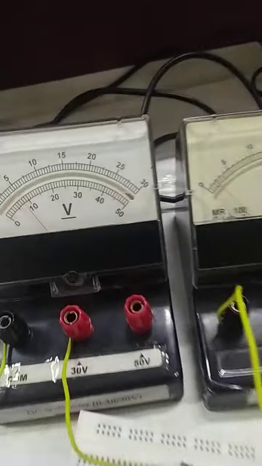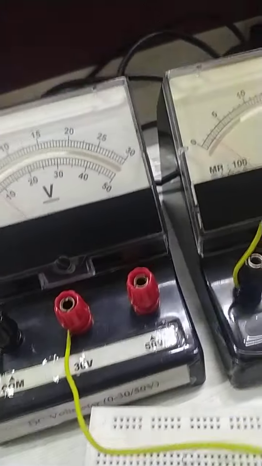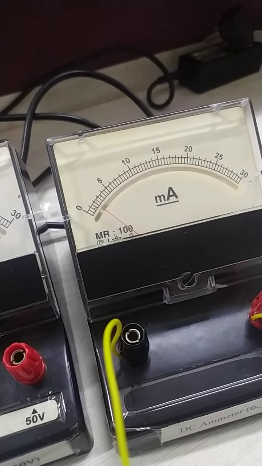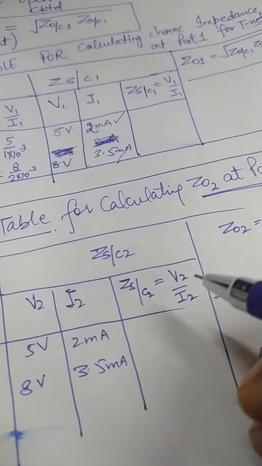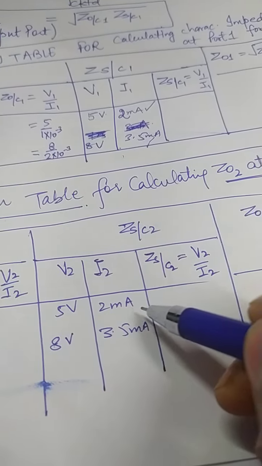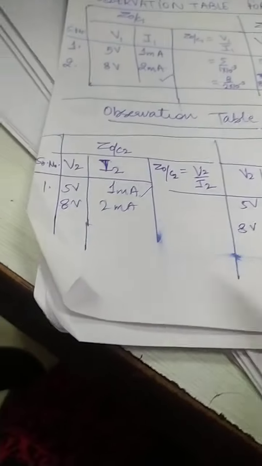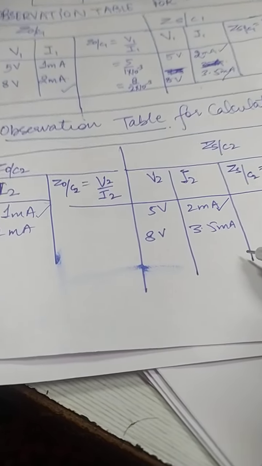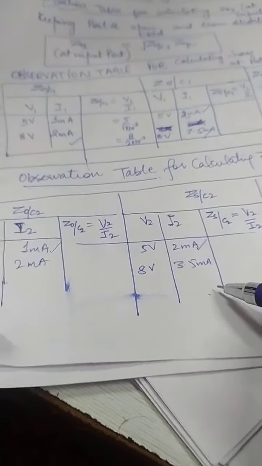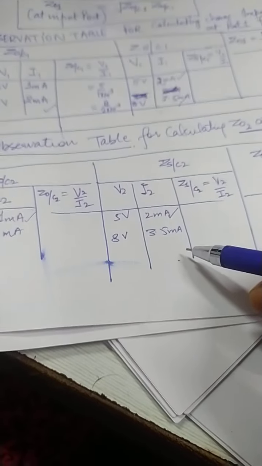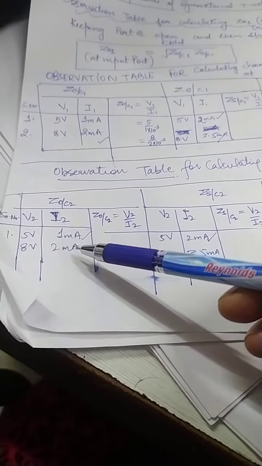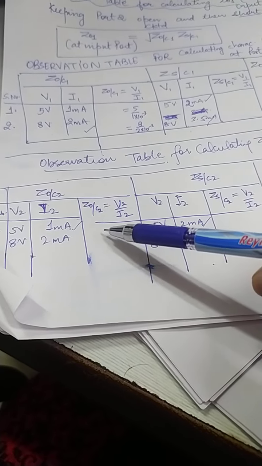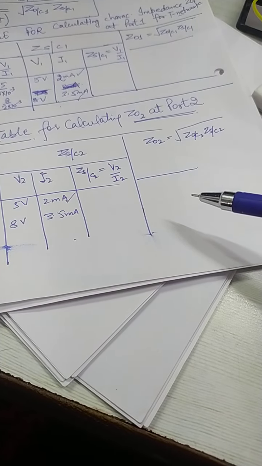See, the deflection, that is the pointer, is at 5 volt, and you can see the current is showing deflection at 2 milliampere. So this is my value calculated for the short circuited impedance. This is another reading that we can see, in a repeated way, that we have just taken by changing the applied voltage. So this is how you can now complete your observation table by putting these values over here, dividing them and calculating the open circuited impedances and short circuited impedances, and finally you can calculate the characteristic impedance.